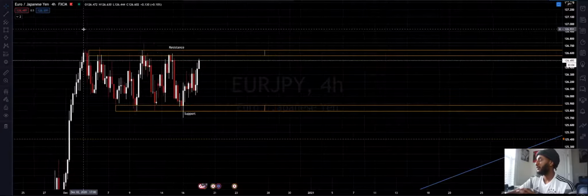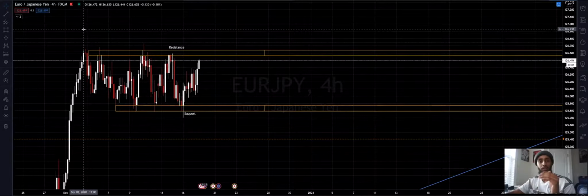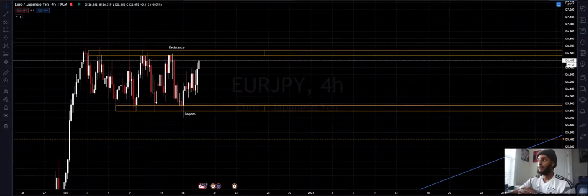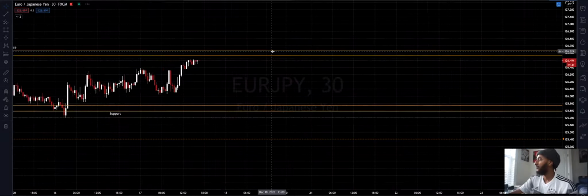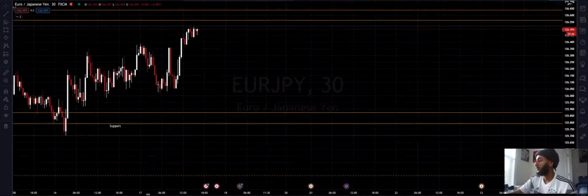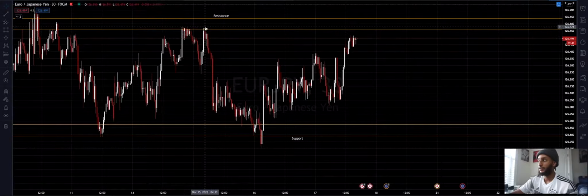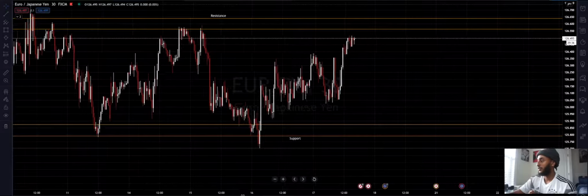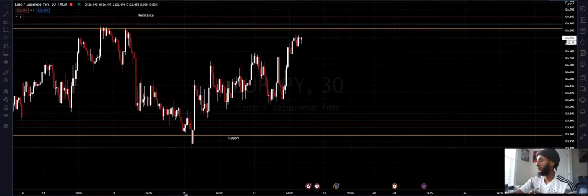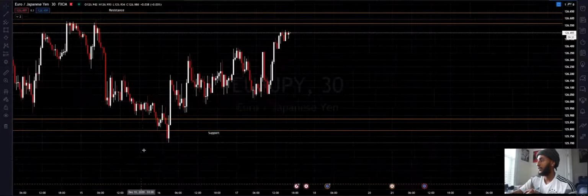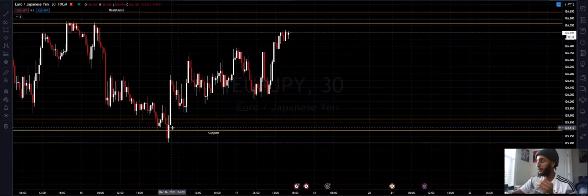And what I told you guys was, if you do this, go to the lower time frames and see where it's been bouncing. Try to make a different resistance and support inside the higher time frame of resistance and support, to see if you can make something in the middle, right? So if we go to the 30-minute time frame and zoom out a little bit right here, you can see, hey, it hit the resistance but failed to push through, so it came all the way down to the support, right? So we can get the support right here. There's a couple ways you can get into it, but right here it hit the higher time frame support.